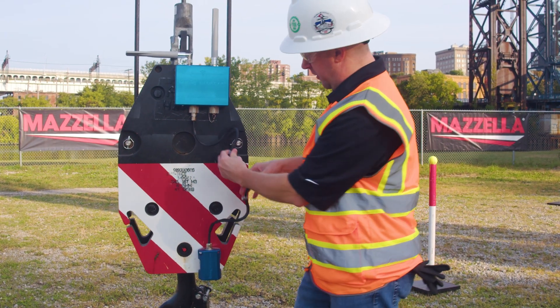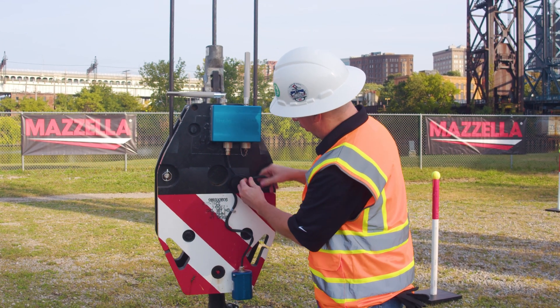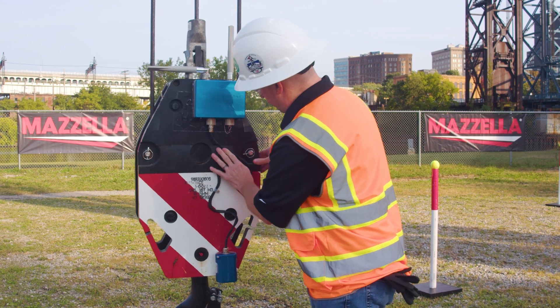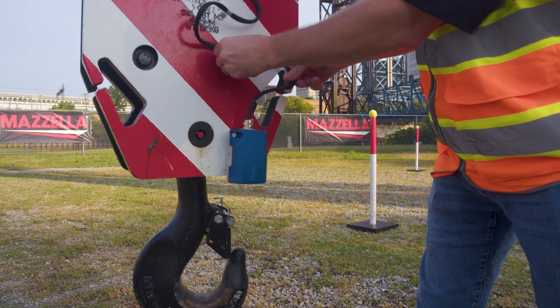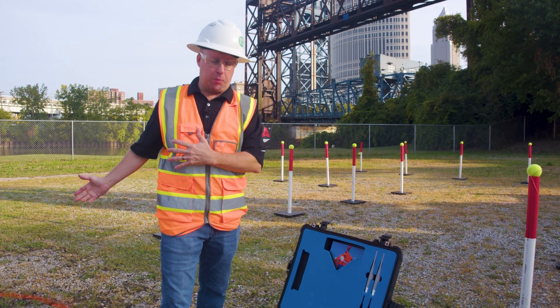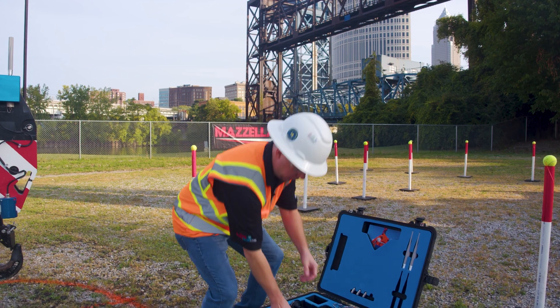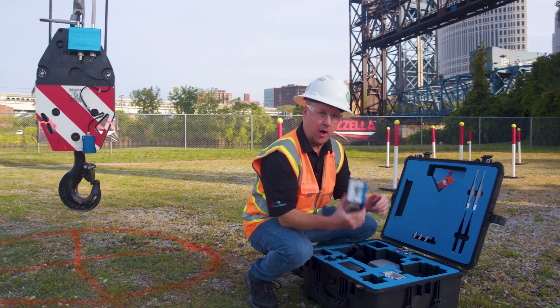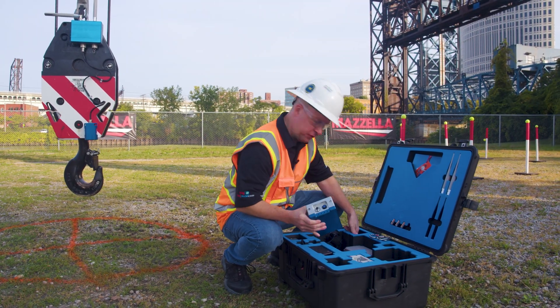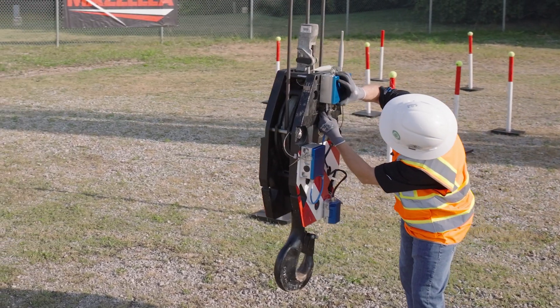We also have magnets on the cord, which allows you to just attach the cord to keep it tucked in nice and flat with the surface, keep it out of the way. The third component at the block is the battery. These are lithium-ion batteries. I'm going to grab my battery, also grab a power cable, and connect the battery to the transmitter.